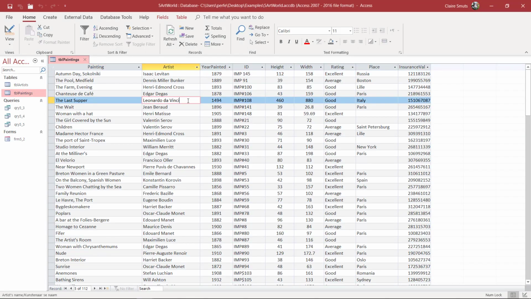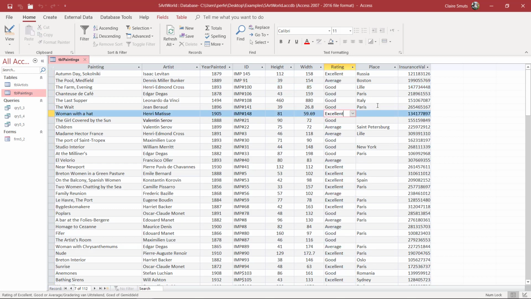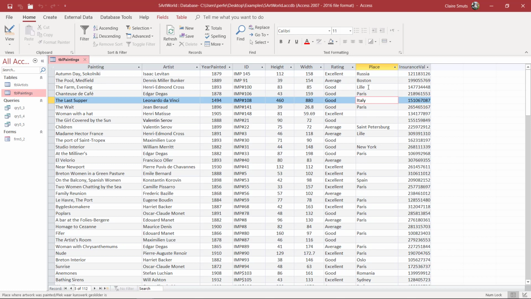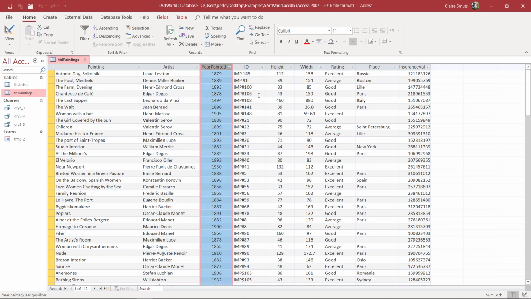Let's have a look here. This is the Matric database from a year or two ago. So basically this is a lot of paintings and who painted it. If I just extract all the paintings with an excellent rating, that would be a level one criteria because it's just a straightforward rating. Or I'd say all the paintings that were painted after the year 1900. Straightforward, simple criteria. That would be a level one. So let's do that for an example.